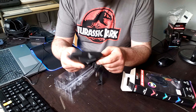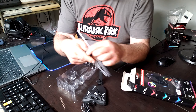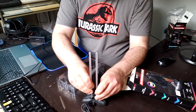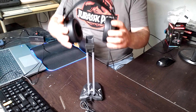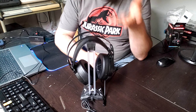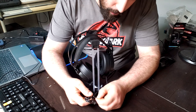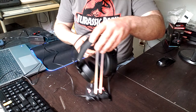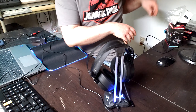So we have the base unit here, which is super light and flimsy. I don't have high hopes for this. It looks like just kind of stiff-ish plastic — chopsticky, you know, stand. There's no assembly instructions, but if you really need them for this, I have questions. Yeah, that's a headphone stand. And what better to pair with a cheap headphone stand than a cheap set of headphones I've had for years. It was one of those gamer sets that had a keyboard, mouse, and headphones — and these are the only things that still work. That's not bad. It's holding it. Hook up the RGB. Whoa! Look at that. It's gamer. Can't turn it off. There's no on/off switch.